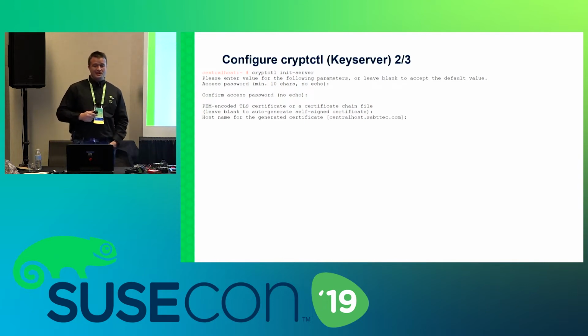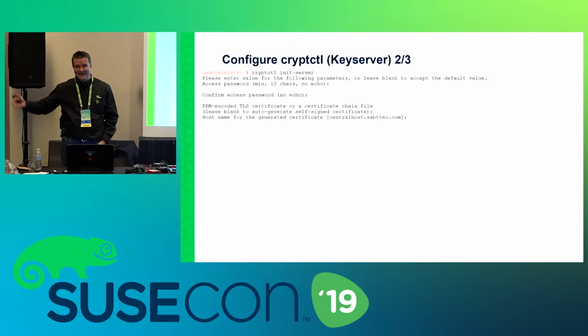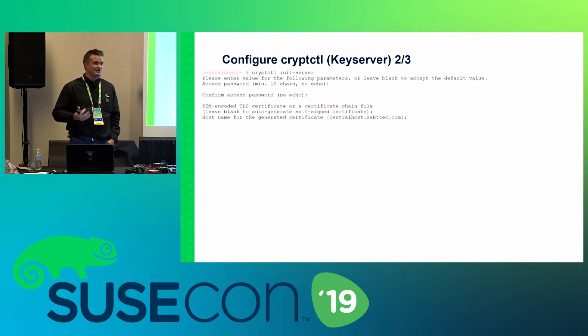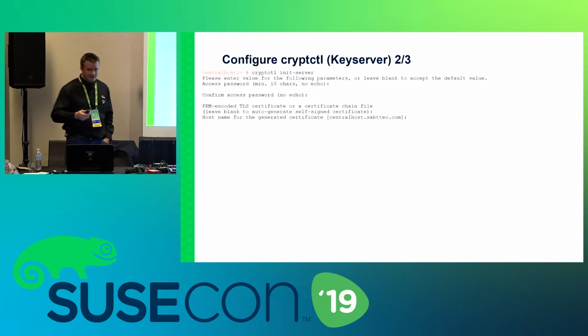Then it asks you for the host name of the generated certificate. So in this case, you need to ensure before you run this, I didn't enter it in here, but you need to ensure that hostname -f resolves a fully qualified name for your host. Because for certificates, it's a best practice to normally have fully qualified names for any certificate that you want to generate. So just make sure your networks are up to date, at least have /etc/hosts set up if you don't have a DNS or whatever. So in this case, it resolved to centralhost.sabtech.com. If it only showed central host without my domain, I would have restarted my setup from there and made sure my networks are working.